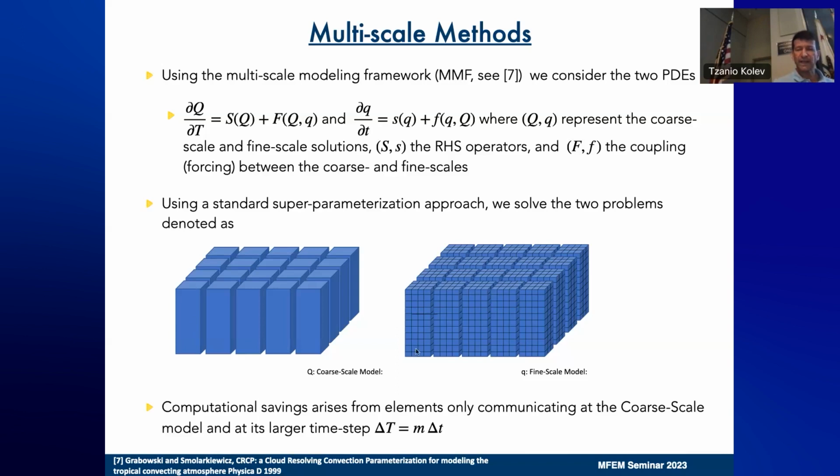Right? Now, the idea is that you run these guys not exactly independently, right? The fine scale elements all run independently. The only time that they know what's happening to their neighbor is once you couple them through capital F and little f, to the coarse scale problem. And then, of course, now this guy will feel the effect of this guy, and then that's how these guys feel the effect of this guy.